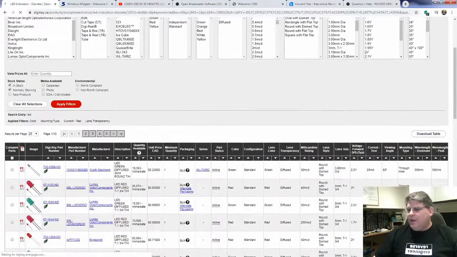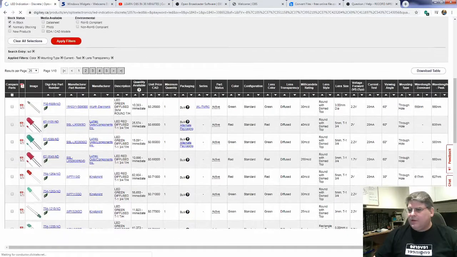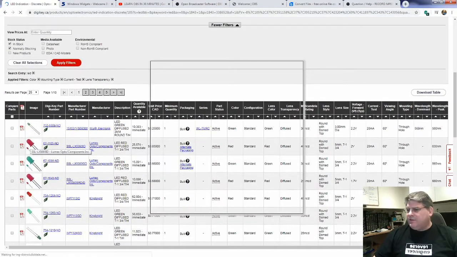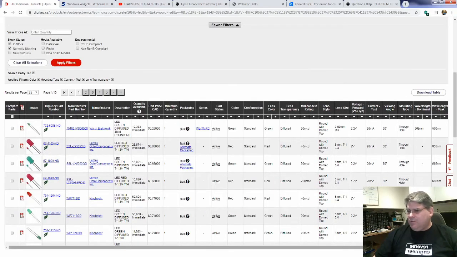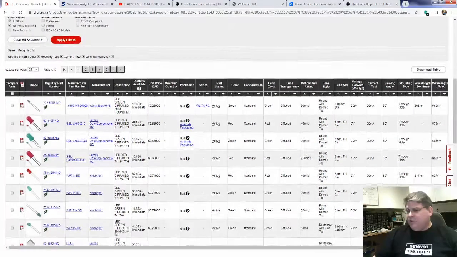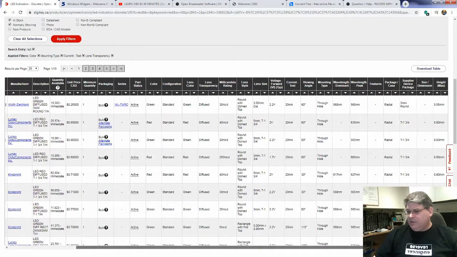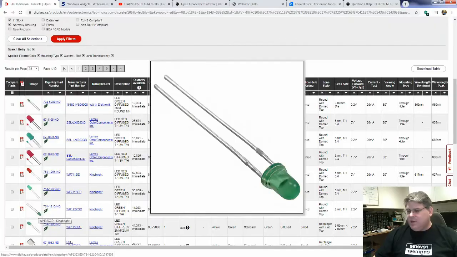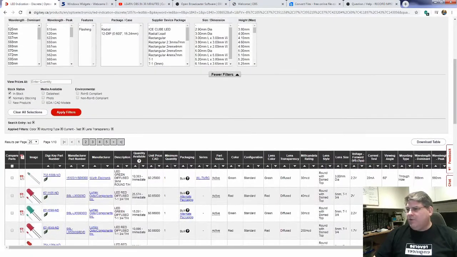And there we go. And now we can choose something that we like as far as a style. Okay, so maybe this tickles your fancy. You like that style. I mean, they're very generic. Lumex is a reasonable company. And hey, look at T1 3/4. They seem reasonable. If you look at the T1 here, the T1 is this style by the King Bright, and they're the smaller ones. If that's what you wish, that's okay.